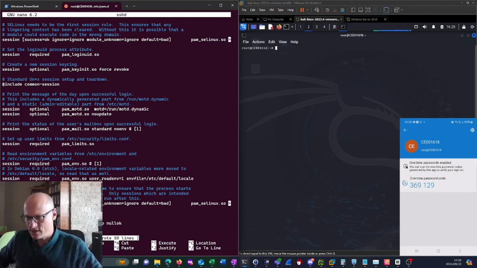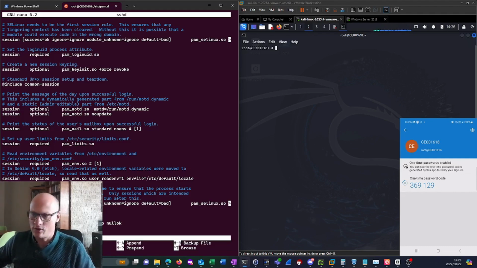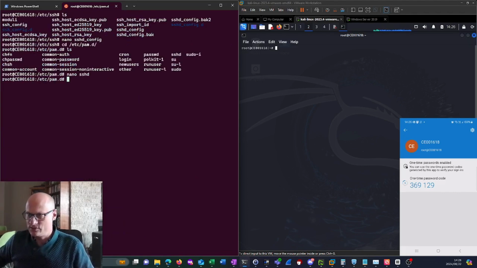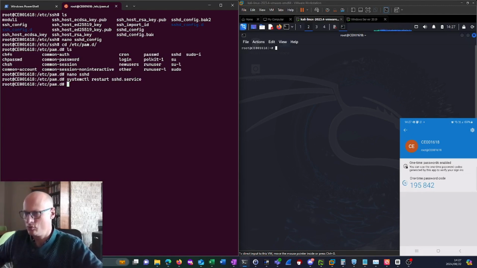What I'll do after this is I'll also post a nice guide. There's a few on the web. If you follow the official Ubuntu one, it won't work because for some reason they don't have all the steps in there. So I'll post a good guide for you so that you can do this in your lab or wherever you want to. Cool. So that's been done. So what I want to do then is just restart my service. Cool, so that's been done.